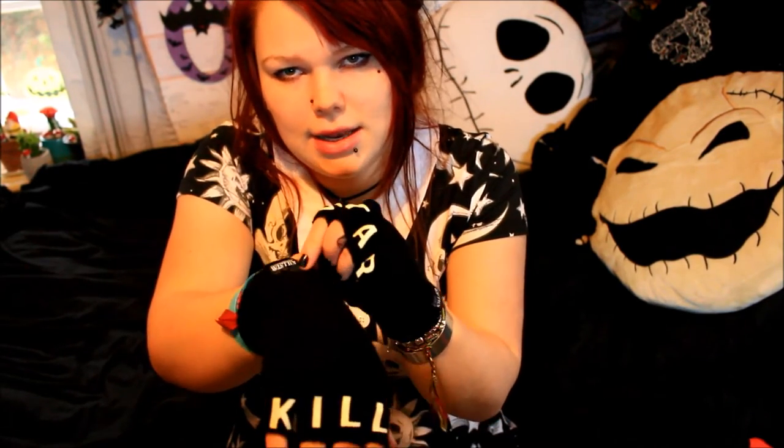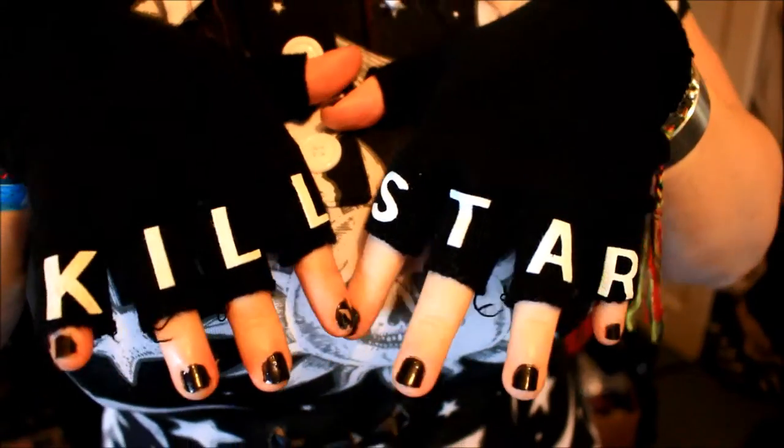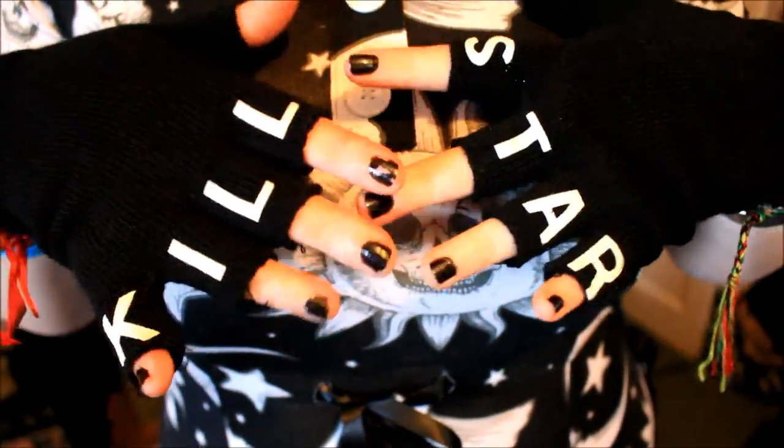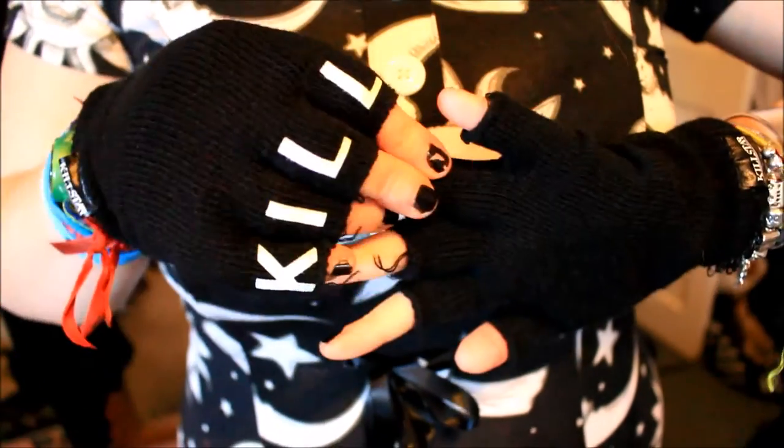The edges of the gloves are also slightly frayed. Now I don't really care about this — I like things that look a little bit beaten up and a little bit worn. But if you are looking for perfectly cut and perfectly edged gloves, these are not the gloves for you. They do also have a little label that says Killstar — it's not too in your face and it doesn't ruin the look of the gloves. These gloves weren't an extortionately expensive price for gloves, and they are very warm and they do feel really comfy.